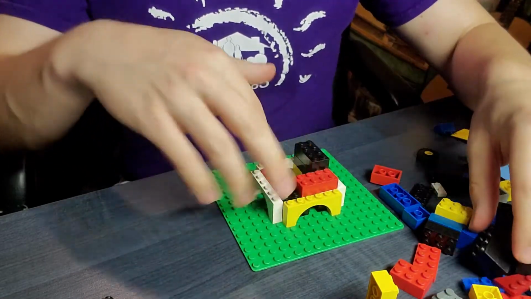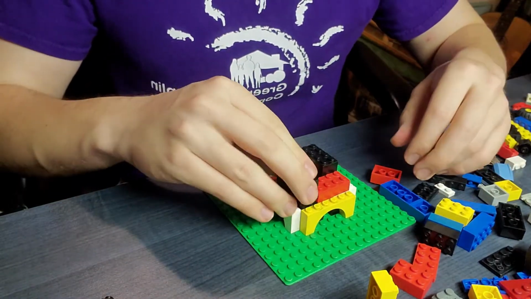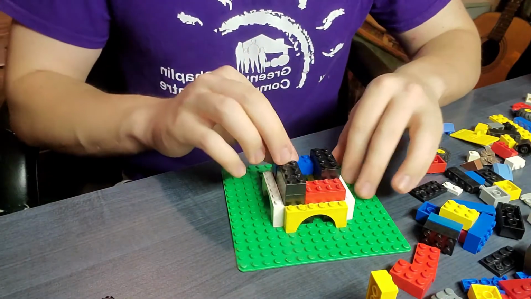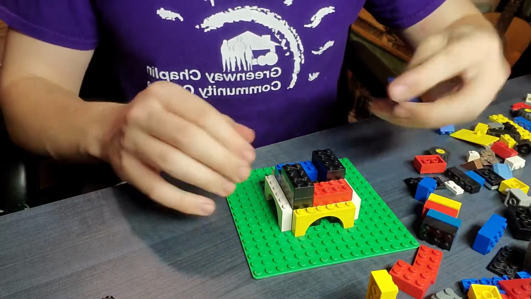So to make sure they fit, I'm going to kind of do a spiral pattern as I build. I want all the blocks to fit. Don't want anything to be missing.